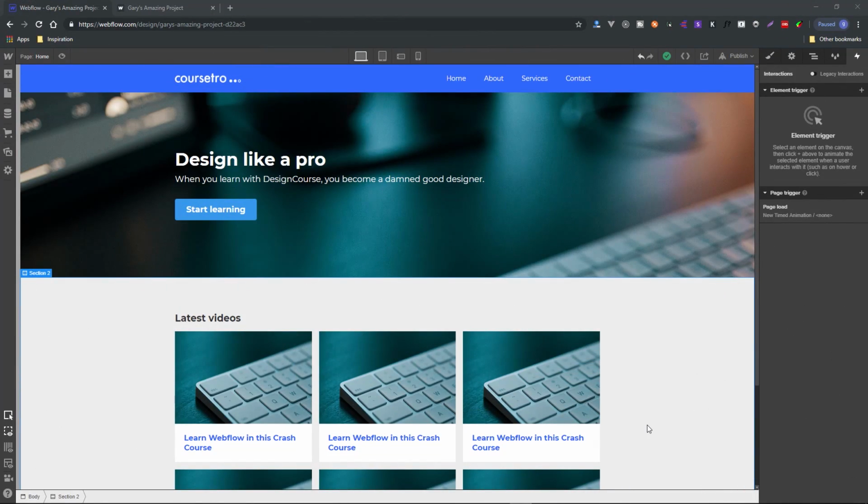Gary Simon of CourseCentral.com. So today we're going to be taking, for the first time, a look at something called Webflow, and it's been around for quite a while, but basically it's an editor that allows you to build out responsive web pages without touching any code, as I mentioned at the beginning of this video. So this is a look at the project we're going to be creating from scratch. And as you can see, this is the interface. There's a lot happening here. So I'm going to do my very best describing exactly how we can get up and running.